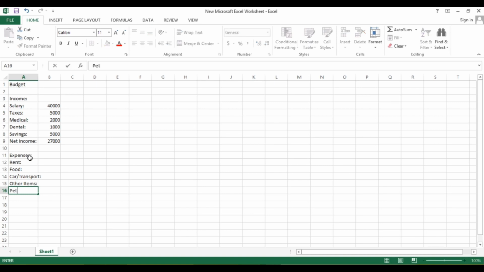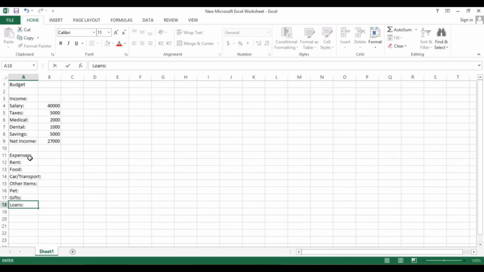So you have your food, you have a car, you have your travel. Maybe you have a pet. Maybe you don't. If you don't, of course, you'd leave this as zero. Maybe you want to buy some gifts for the family. Maybe you want to have some personal savings. Maybe you have some loan that you have to pay off. Who knows? I'm at the bottom of the screen, so I made my list.